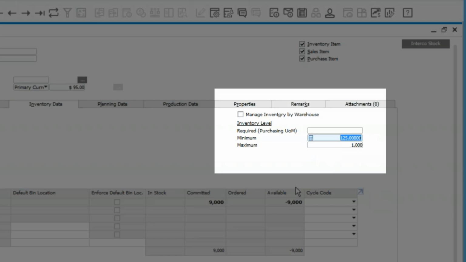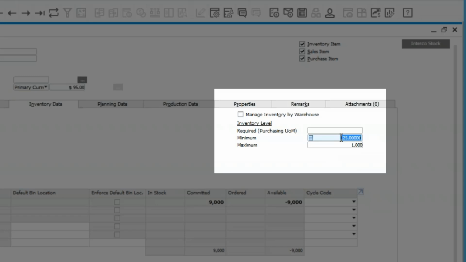And if I ever dip below or above my min and max, I'll actually receive an alert by SAP indicating that I'm below my minimum and that I should purchase more. And so when we run our MRP, it's actually going to consider this as well. We have the option to consider minimum maximum.